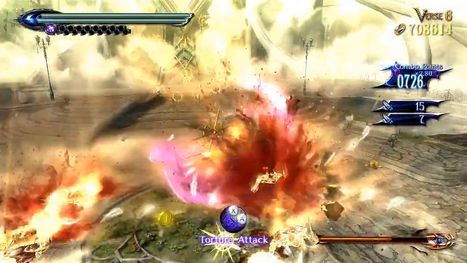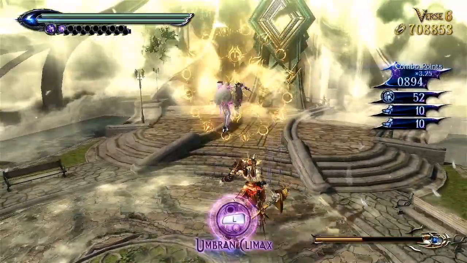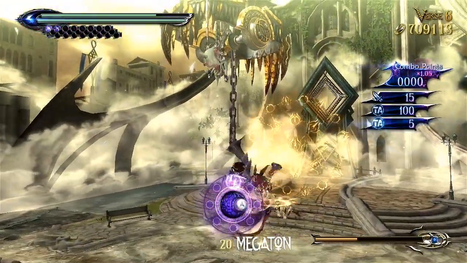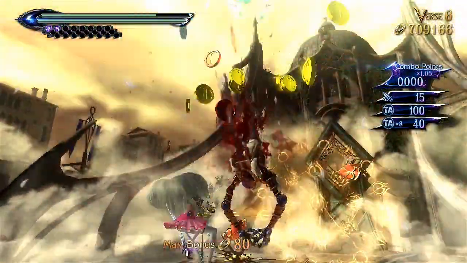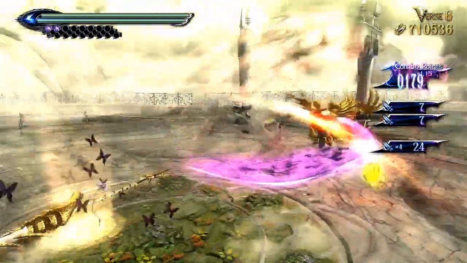Jeanne returns as the playable character, being unlocked once you beat the game on any difficulty. Doing this also unlocks her as a playable character in Tag Climax. She's mostly the same as she was in the first game, but I'll go through the details for those of you who don't know. First major difference between her and Bayonetta is that she takes 1.5 more damage.